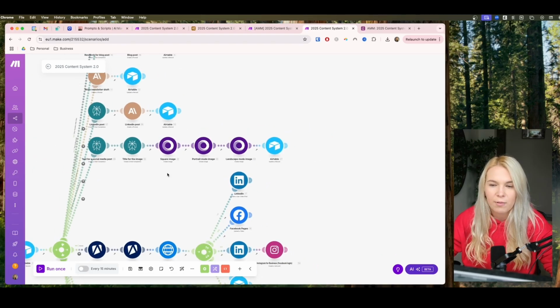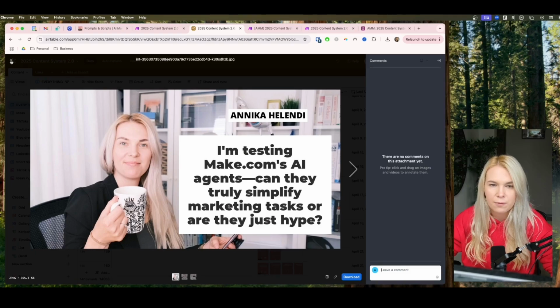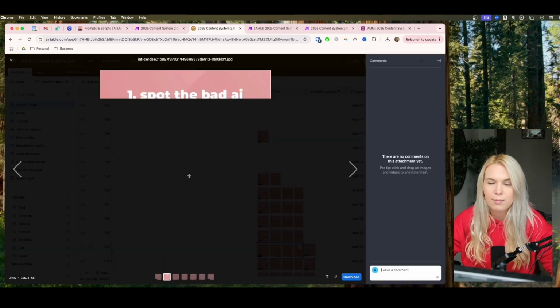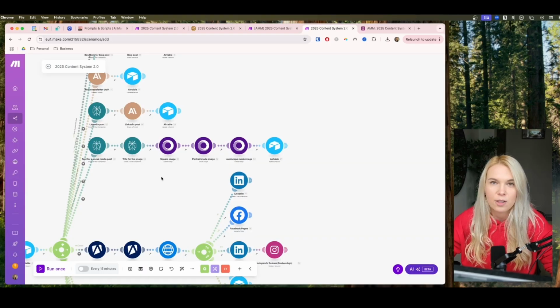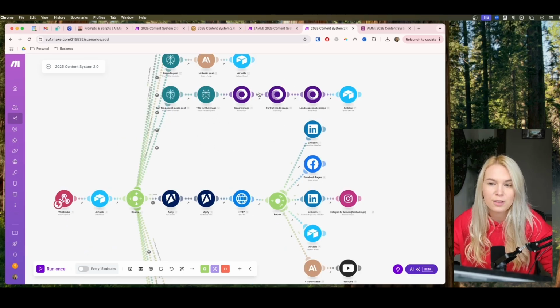Then for any type of image generation, like these quote images that I showed you, for example, and the carousel images that I'm creating, I'm using a tool called Placid App, and I have another, previous video about setting all of this up step by step as well. If you want to generate these, you have to sign up for Placid's paid plan as well. It's $19 per month. But if you don't want to use this one, then you can just get rid of this route overall or not activate it.